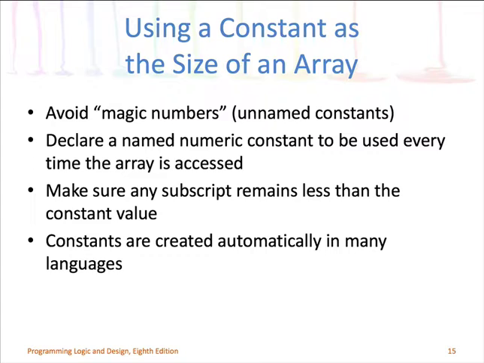You need to make sure if we're using this constant as the size of an array, then the indexes have to be less than that constant value. So if we say the size of the array is 20, our subscripts are going to be 0 through 19. So you need to make sure that we don't try to stick something in location 20. We don't try to stick something in location 21, because those do not exist in the array. Now, we'll talk in a moment about what some possibilities are if you try to do that. Hopefully you get an error, but that's not always the case.